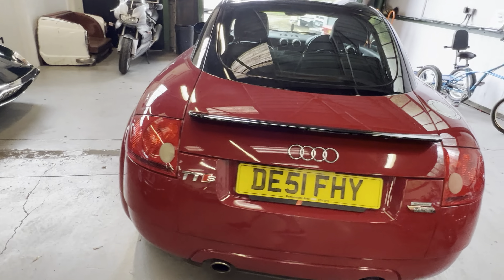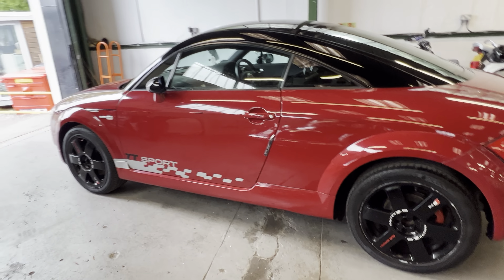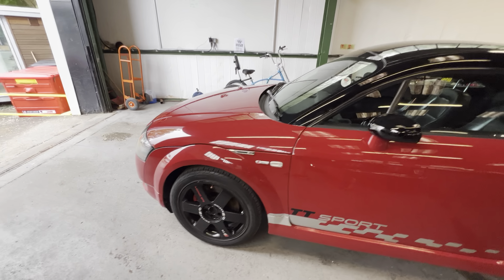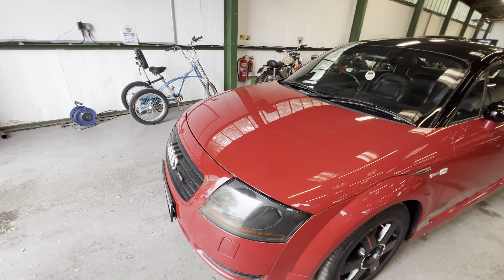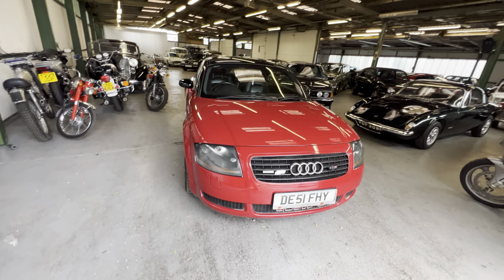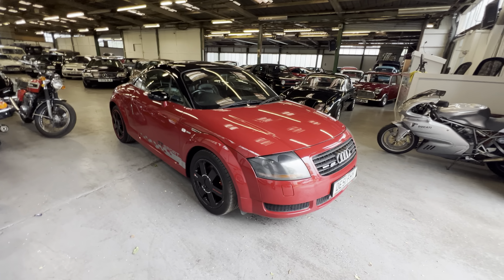The badges and add-ons are all really easy to remove. It's worth pointing out that people who spend the time and money putting this stuff on do tend to look after their car — it might not be everybody's taste but it's normally a sign of a good car. We'll start by looking at the bodywork.